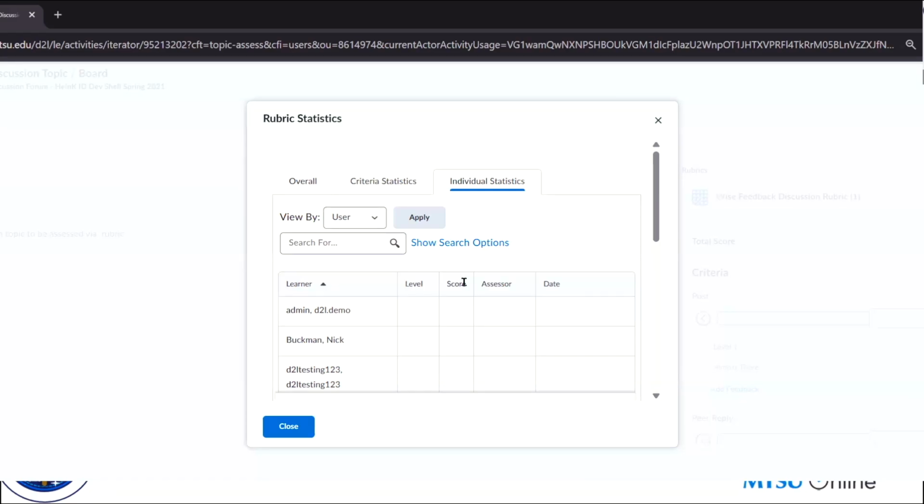But what has been new with rubrics, in addition to that clear selections, is that you can now get these statistics for written response quiz questions. So if you are in a quiz and you have attached a rubric to a written response type of question, let's say you have your students do essay questions and multiple essay questions per quiz, you can attach a rubric to each of those question answers so that you can use it to grade.